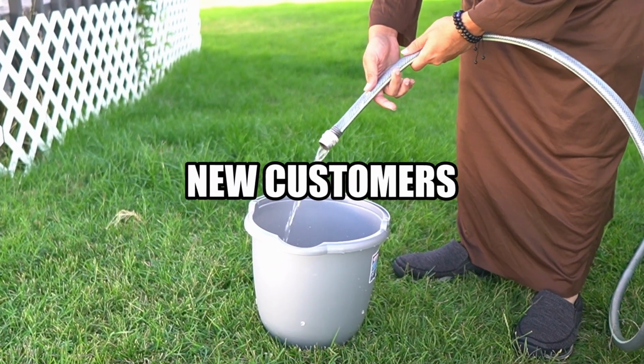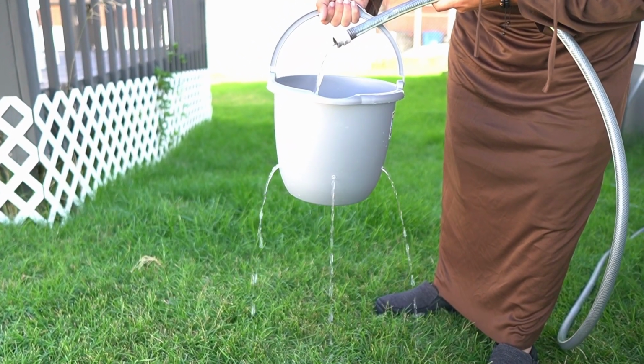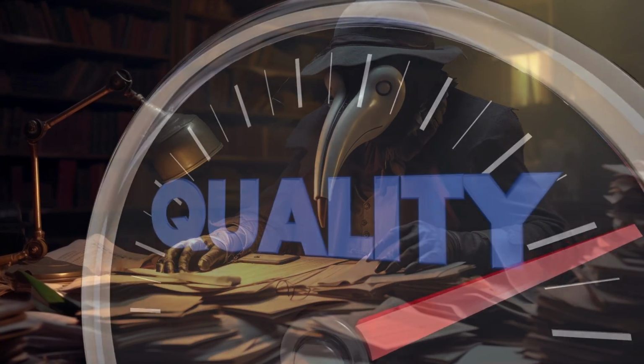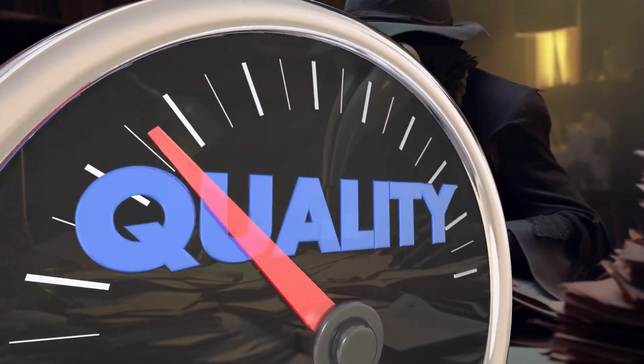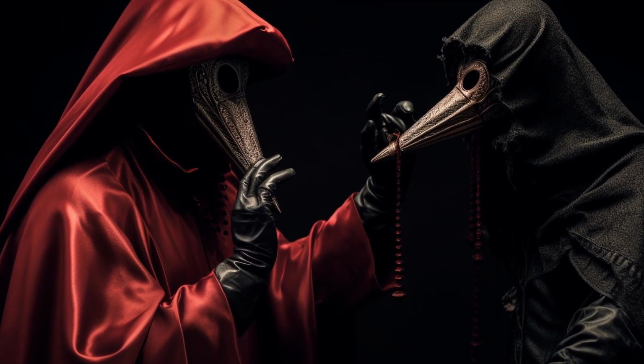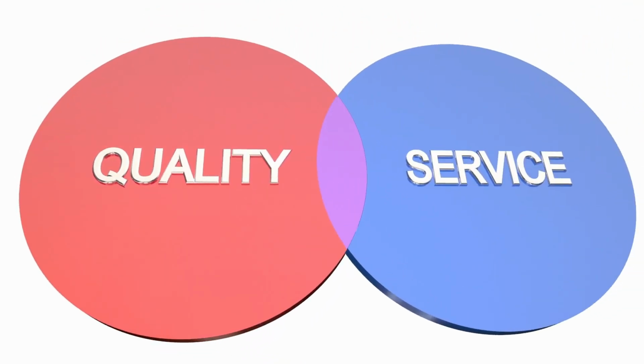The water filling the bucket is considered new customers coming in, and the holes where water spills out are not only old clients leaving, but the reasons why they leave. For John, it was bad quality control and delayed responses to texts and emails since he's been so busy with work. His brother's performance, not as good as his or his son's, contributed to these holes. To fix the leak, John understood that he needed to focus on service quality and responsiveness.